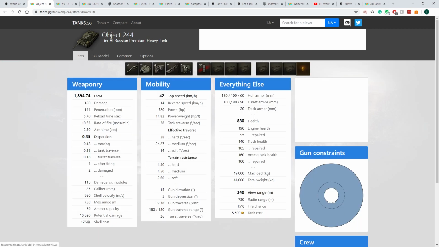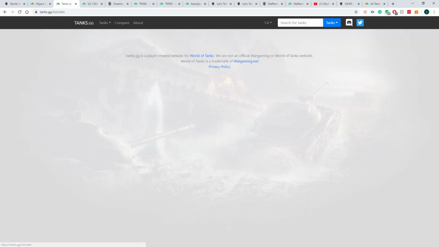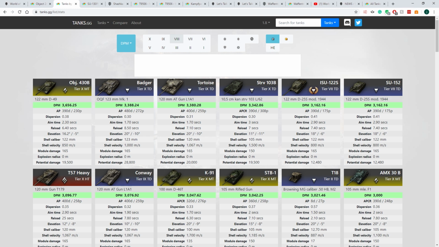Armor's going to be armor. It's a tier 6. No one's expecting much from tier 6 armor, except absolution. Well, that's something that we'll talk about later because I'm about 99% positive that will get changed. So we go to DPM, look at tier 6 heavies.